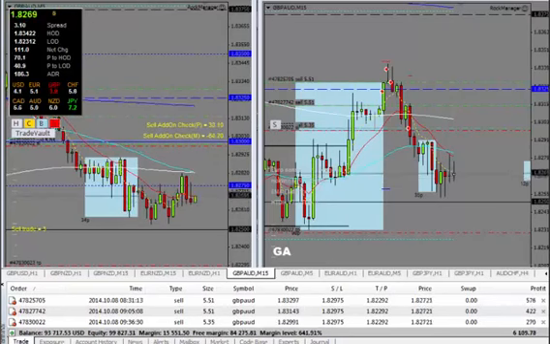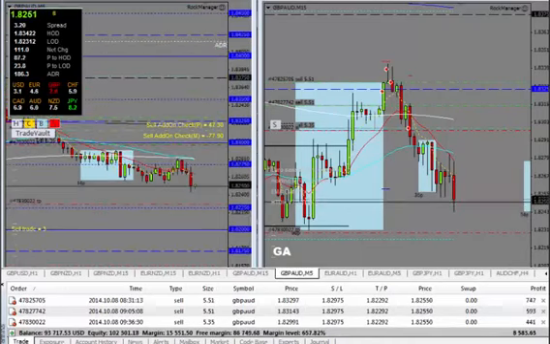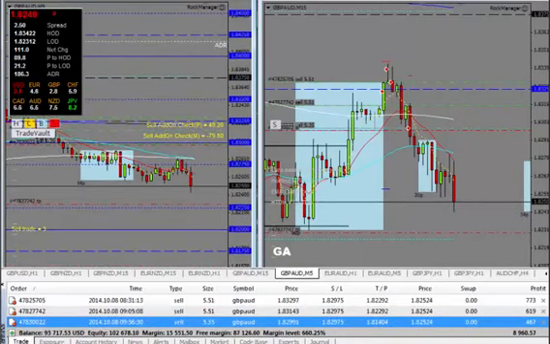And I think when we get back down here to that quarter point one more time, we're going to take our profit. There's the stop hunt. And this is where I ended up taking my profit on this trade. We'll take a look and see what happened at the rest of the night.